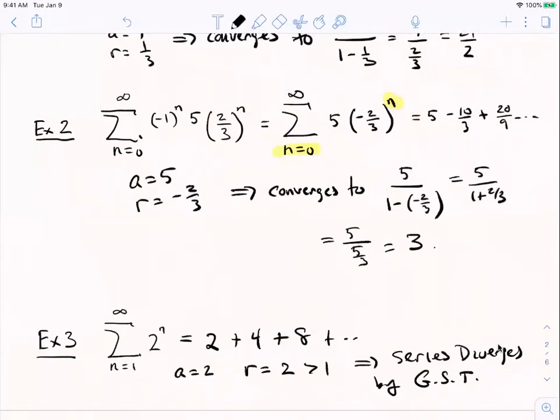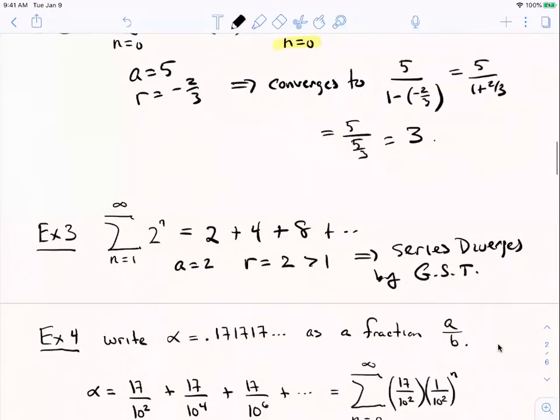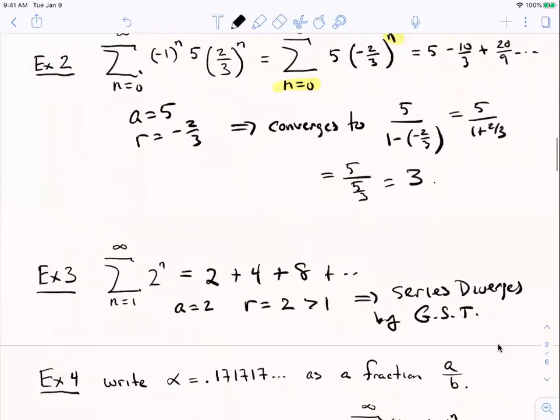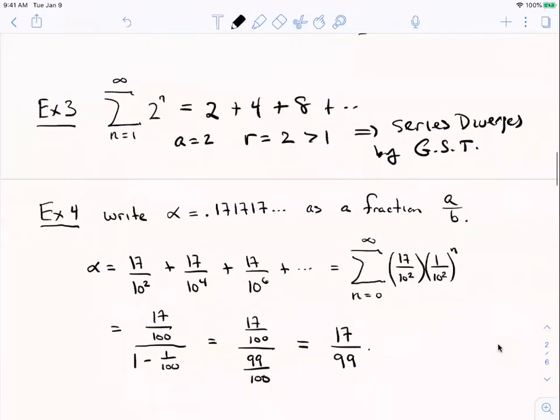Neat. Here, let's do kind of a little example. I guess I have to kind of reveal this as it goes. Sorry, I'll just show you. I don't know why I hide it. So suppose I wanted to write the number alpha, which is 0.17, 0.17, 0.17, repeating as a fraction. Because that decimal pattern repeats, I know it can be written as a fraction.